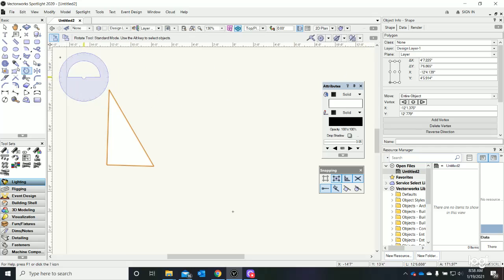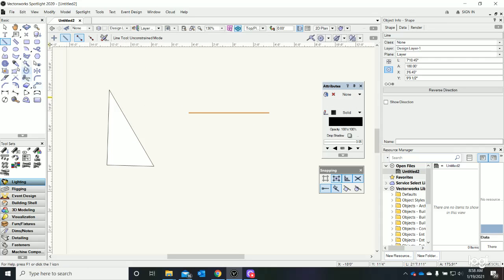Now, the same thing applies if I'm drawing a line. Let's draw a line. And I want to rotate that line. The line is selected. I select the Rotate tool, and I can decide where I want to rotate. That's my first click, and I've clicked on the endpoint. I've come out and selected the next endpoint, that's my second click, and then my third click is whatever angle I want that to be. That's a 45 degree angle. Yes? Right? So that's our Rotate tool, and that's how we use that.